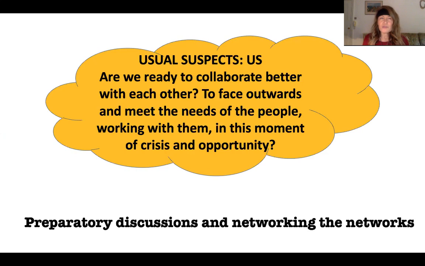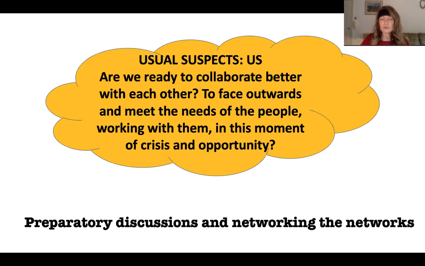In the sense, we're almost competing for funds. We're not really working together. And this is very much the first step that has to be taken on. Find your usual suspects. Find the people that are going to be at the core of this whole project, who've already committed themselves, but then ask the difficult question, how can we work better together? And instead of thinking about what we need and what we're trying to bring, our solution, think about what the people are going to need from us on their terms.